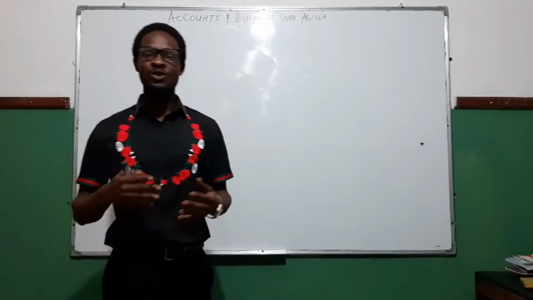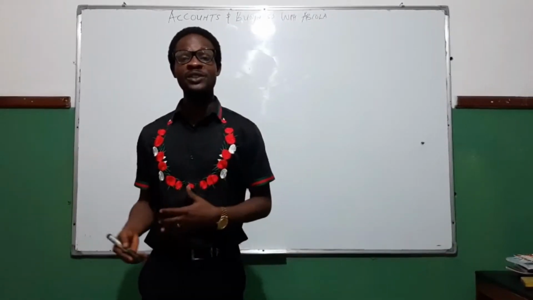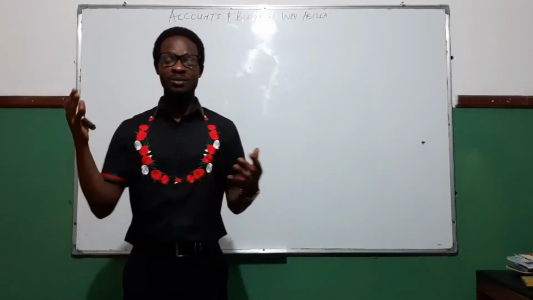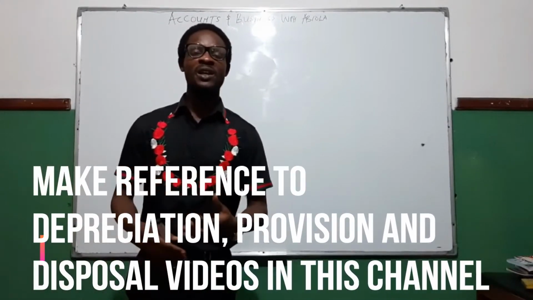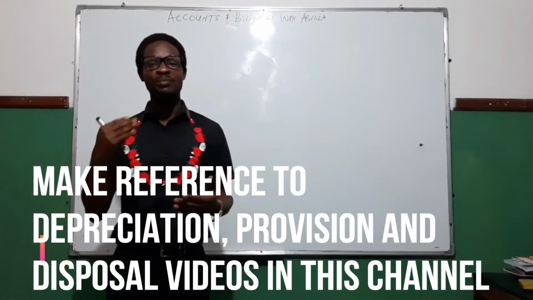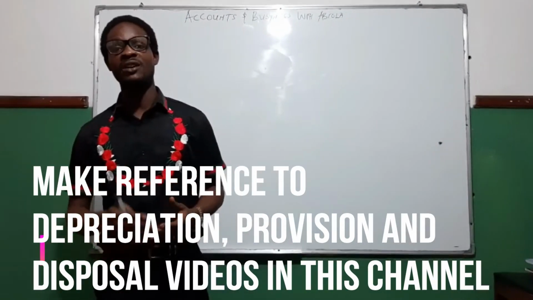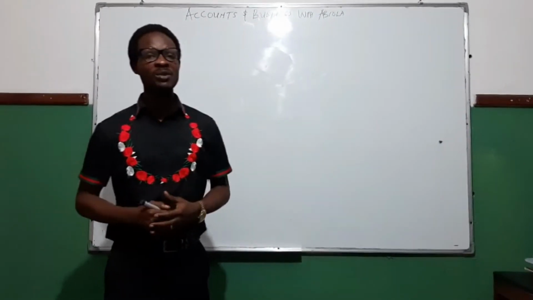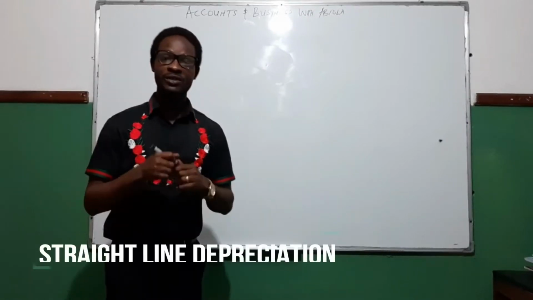The last class was on depreciation. We were only able to explain what depreciation is, the causes of depreciation, and methods of depreciation. And in that class, we were told that we will be doing the preparation of depreciation schedule and the disposal of assets. So today we'll be starting with how to prepare straight line method of depreciation.